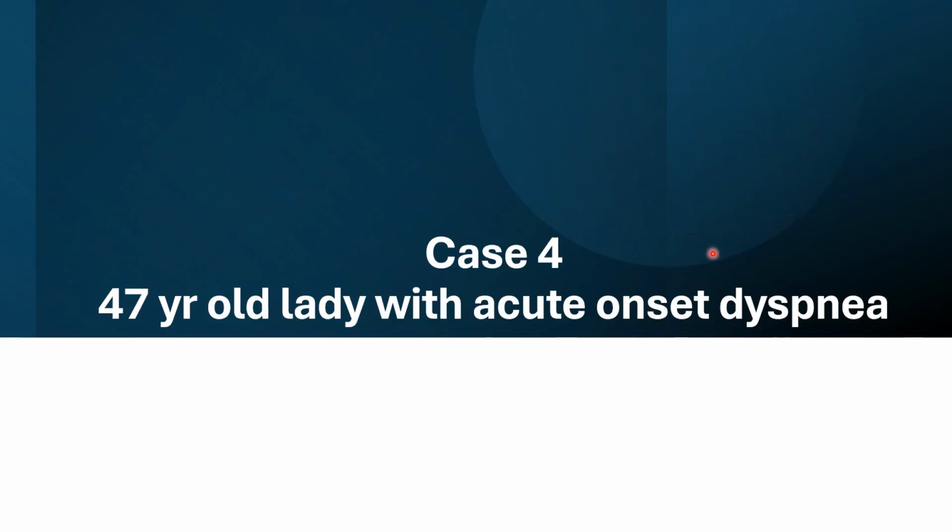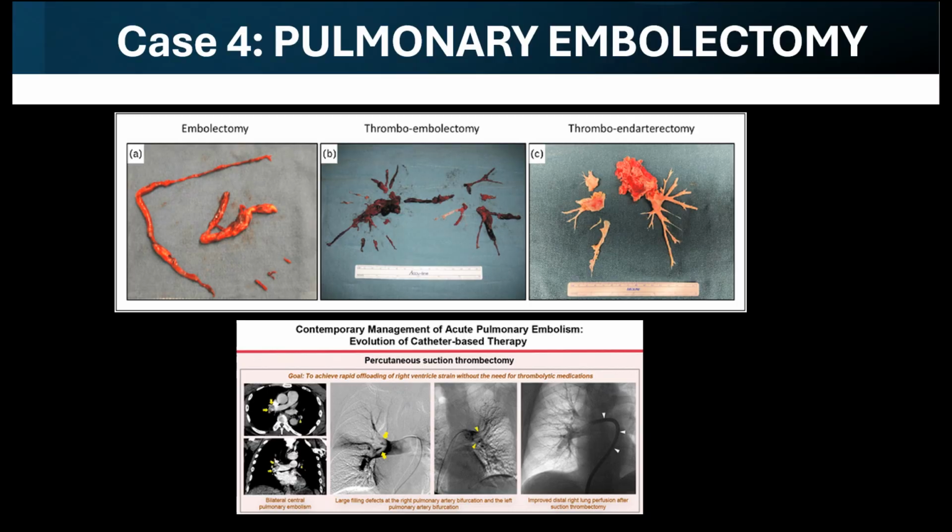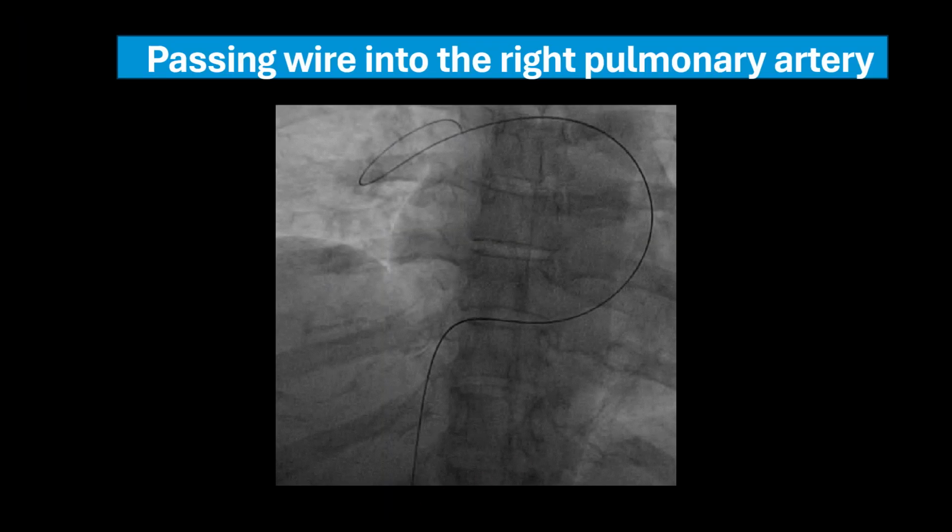Coming to the last case, a 47-year-old lady with acute onset dyspnea. There was nothing really challenging about the diagnosis because this was a simple case of acute pulmonary embolism. What was challenging was the interventional radiological treatment that we gave this patient. Earlier, whenever a patient had a massive pulmonary embolism, embolectomy, thromboembolectomy, thromboendarterectomy used to be done. These were usually done in the chronic phase, not in the acute phase. Over a period of time, IR has taken leaps and bounds measures to treat acute pulmonary embolism. Let's see what exactly we did in this patient.